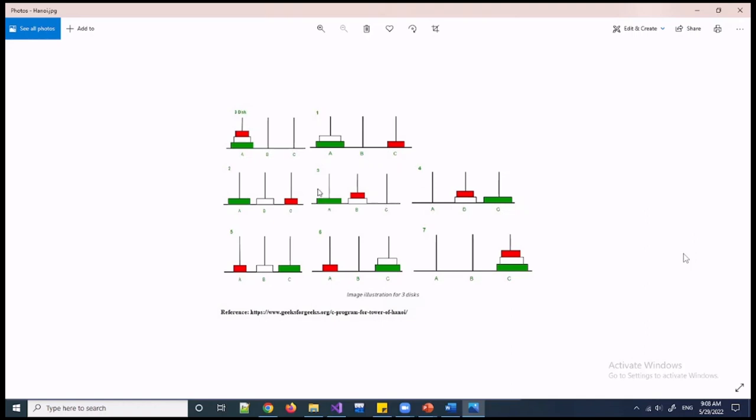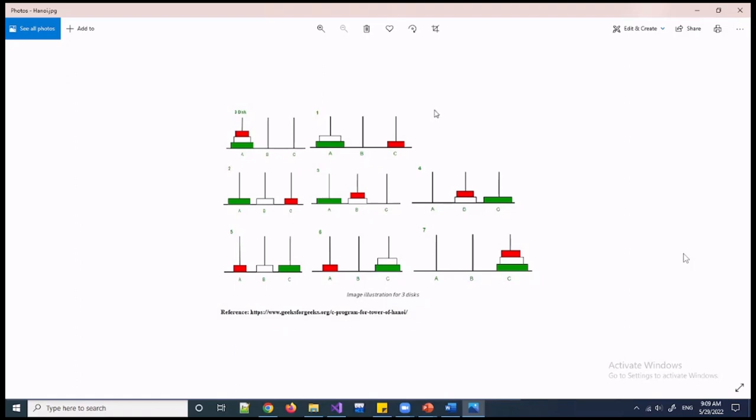And then you move the first disc back to the second pole, then you move the green one, the largest one, to the third pole. Until you've done all this, you get this one as the end, which means that you have successfully moved it from A to C.